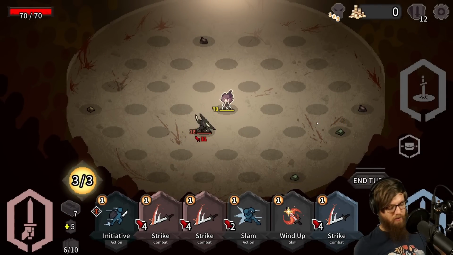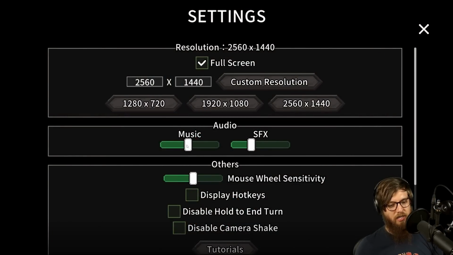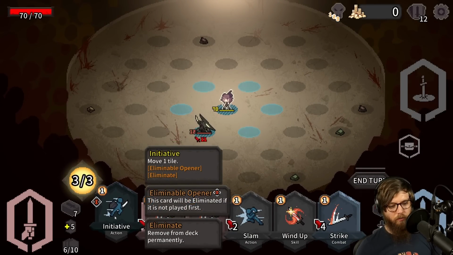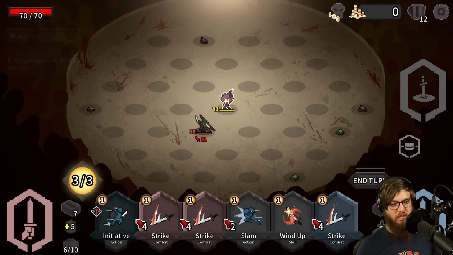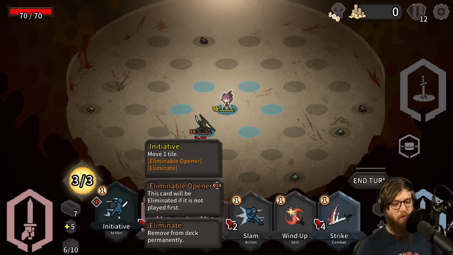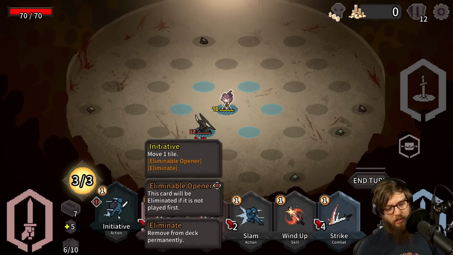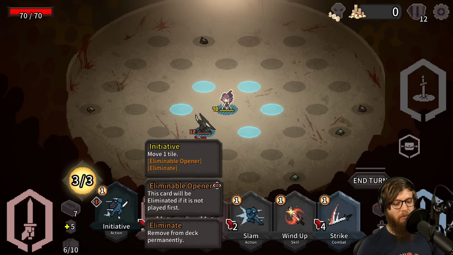Initiative action. Music a little on the loud side, forgive me. Okay. Move one tile, eliminable opener. So we have to play this first. Eliminable opener. Well, that's a mouthful. Eliminable opener. This card will be eliminated if it's not played first.